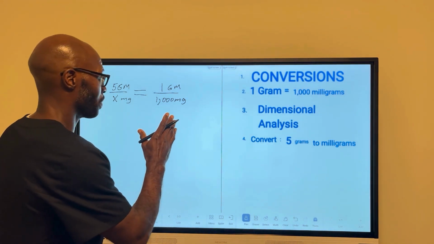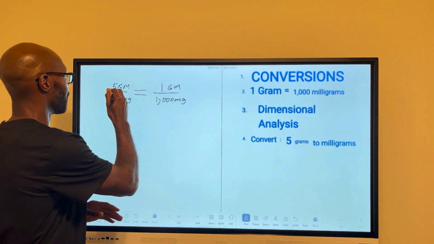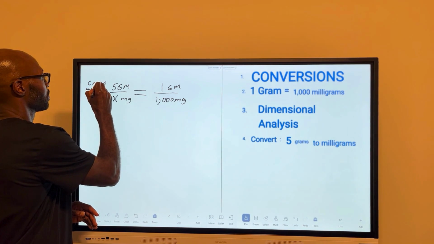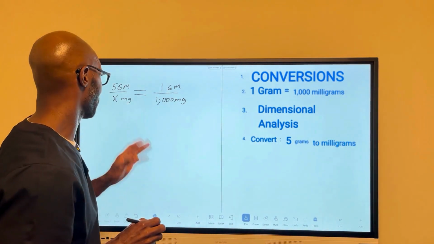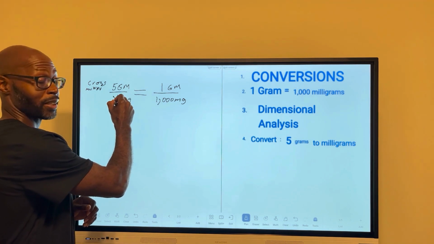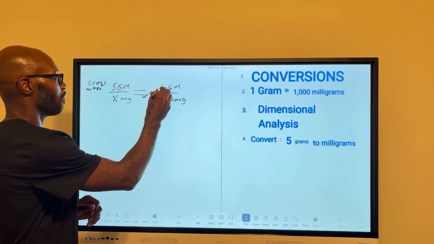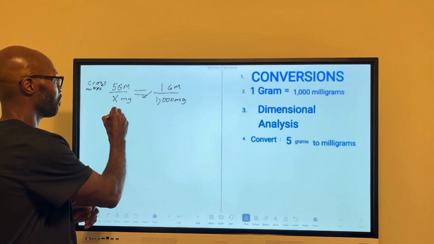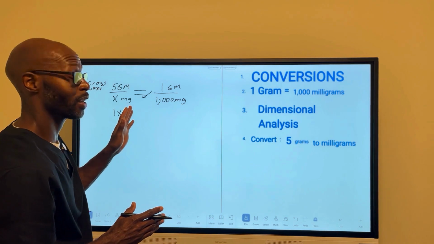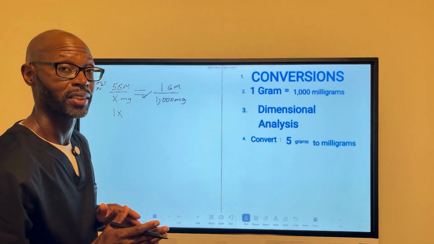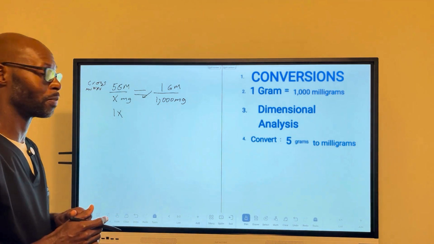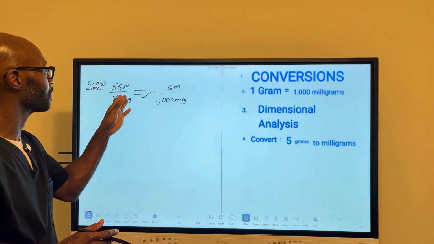What we normally do is start off on the right-hand side and cross multiply. I'm going to write cross multiply the best I can right here. Starting right here, 1 gram is multiplied times X. So 1 gram times X equals 1X. Also, keep that equal sign going down. As long as you keep the equal sign lined up too, you'll stay on track. Remember, we're cross multiplying from the right side to the left. I'll give you a chance to write that down: 1 gram times X equals 1X.